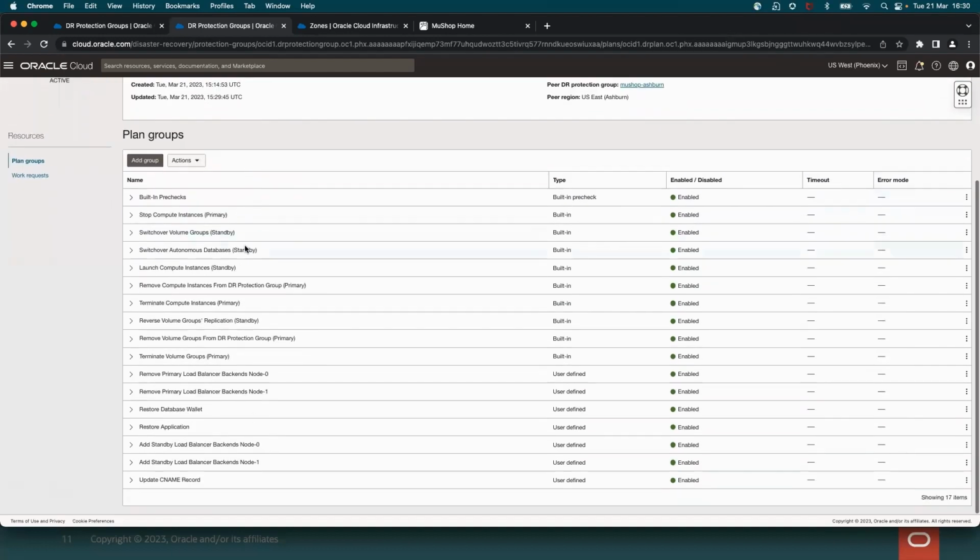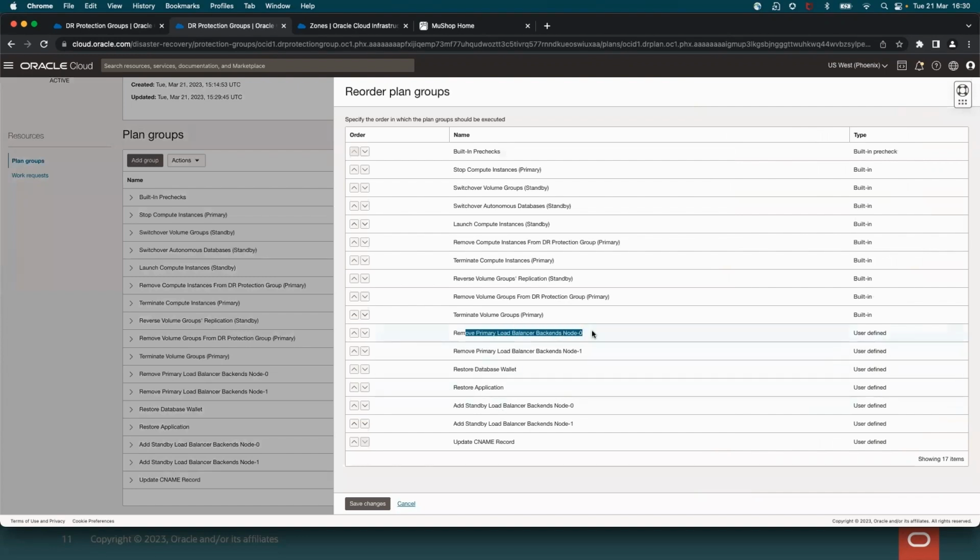So all the user-defined scripts are now added to the plan group, but they are not in the right order, right? So here, for example, removing the node from the load balancer backend set must be started before stopping the instance. So to reorder all the steps, we can do this by an action, reorder group, and we can put this up here to be in the right place.